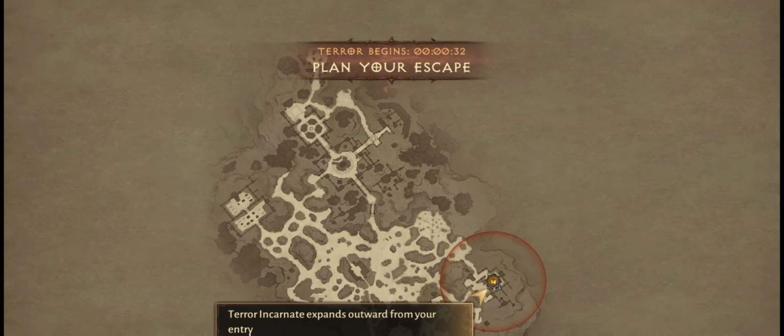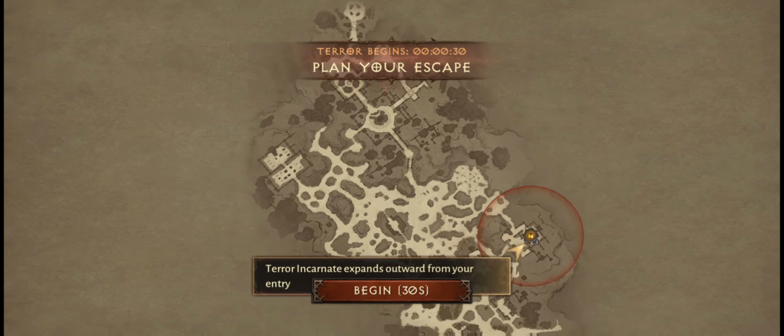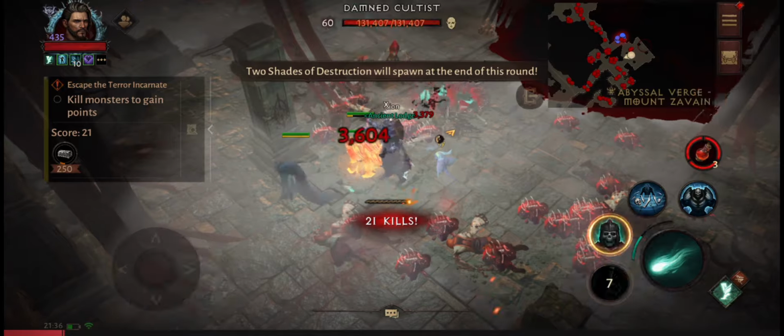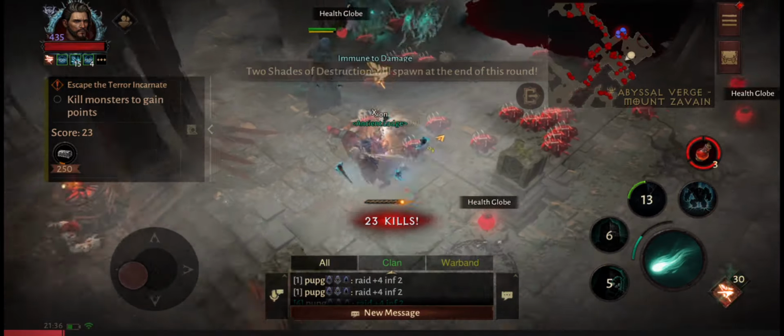Okay, so plan your escape. We're going to head to the top of the map over there. Just keep an eye on the map. Yep, kind of got the route in my head. Let's go. So let's compare now.